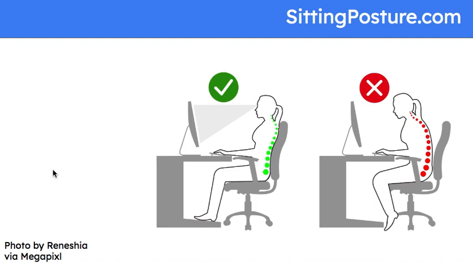Next picture here, similar situation. The picture on the left is the correct version. You can see this neutral hamstring. The foot is going out a little bit as opposed to underneath the body. If you look at the picture to the right, she's got that hamstring contracted, pulling the feet underneath the body. And again, in order to get her elbows above the desk level, she had to raise her chair high enough so that her feet wouldn't touch the floor. So she's taking advantage of a footrest, which is a great example right there.